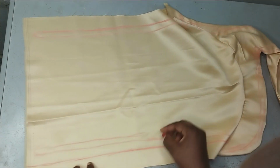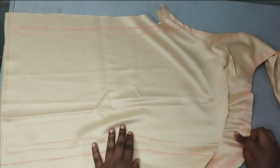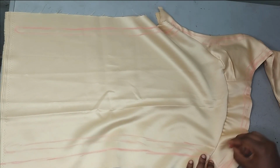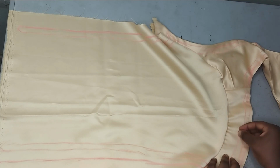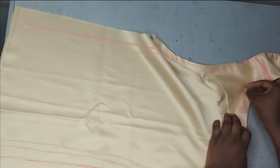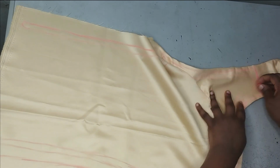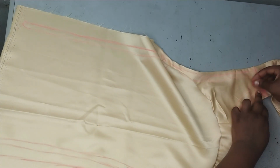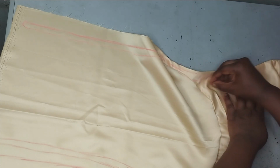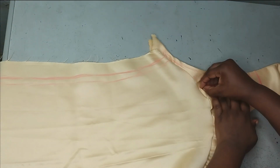So once you have the first line, the other lines become really easy for you. So this is what I am going to be doing till I fill up all the space completely. We're going to take care of one side first so that it's not going to become overwhelming. Then after sewing this on one side, we'll go ahead and do the same for the other side. I hope you understand that.